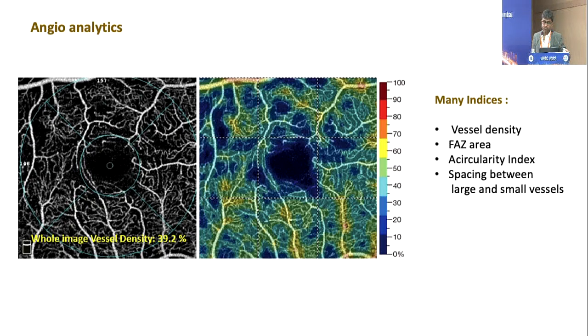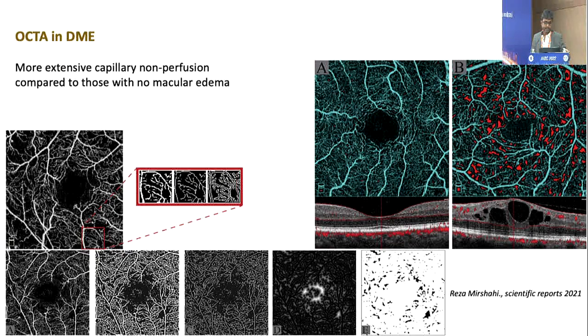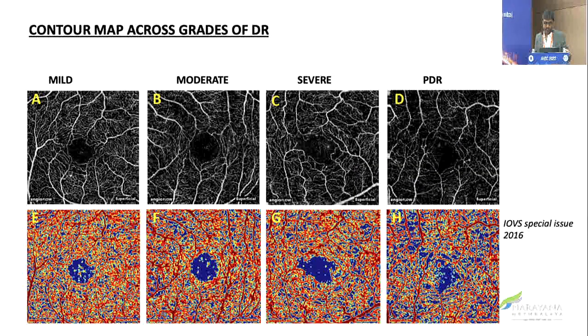And we even have an in-house fractal dimension wherein we have seen spacing between large and small vessels also. This is how they do it: they binarize the image, then they skeletonize, and then they see the spaces, the FAZ, and the vessel density. When you look at a normal OCTA and an OCTA with macular edema, the dark, red areas are the ones wherein there is capillary loss, maybe non-perfusion, though not exactly, because of the edema we can't call it non-perfusion, but these are the areas where there is loss of blood supply or decrease in blood vessels.